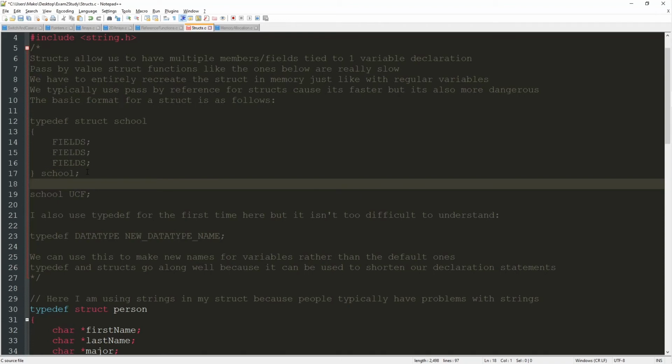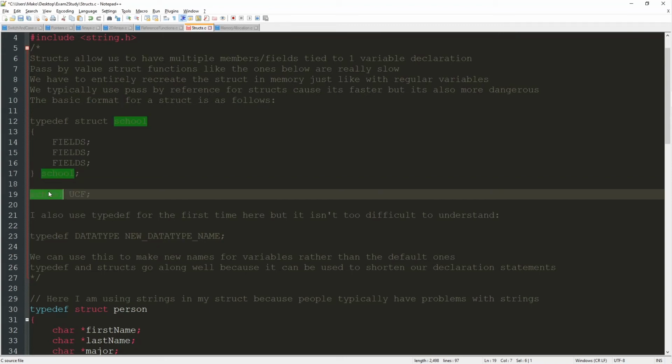If you're typing struct a lot of times, this can actually save you a lot of typing. I always do it just because I think it's cleaner. I don't like using struct every single time I want to reference a struct that I've created. So I just like doing this. It looks more minimal.